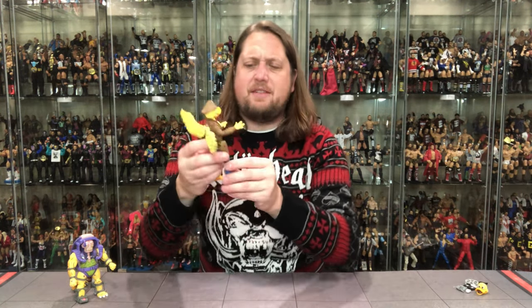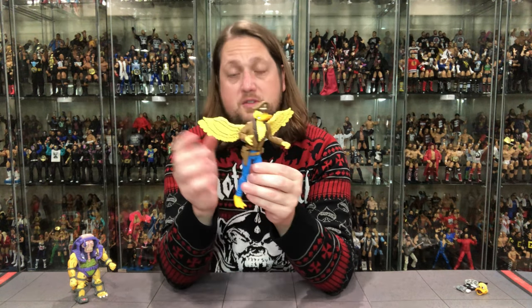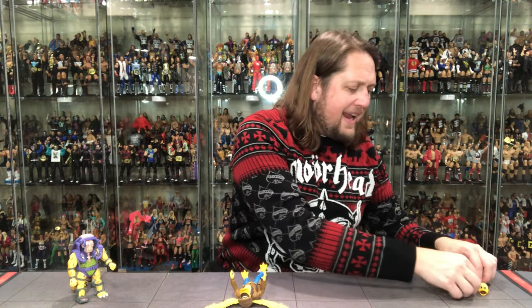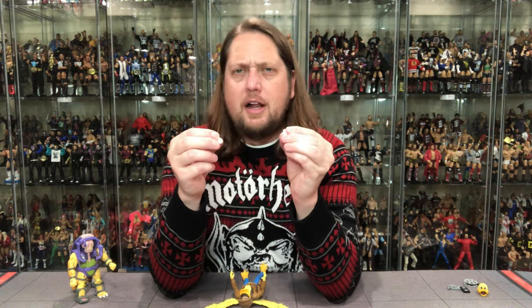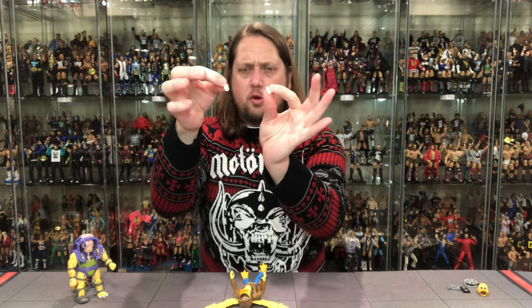Back to the regular review. He does have his holster belt, which is free-floating around here and holds his weapons. On the back there are two holes, which is perfect to hold the two grenades he comes with — definitely put those back there. Great to be able to store accessories on your figures. He's got two white-and-black-striped grenades that fit on the back. Very small, easily lost — definitely store them on there so you don't lose them.